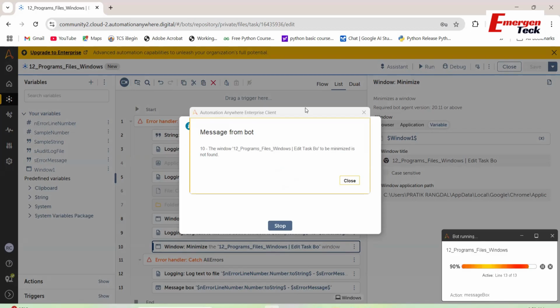Yes, now you can see it has moved to the catch block. Line number 12 it has logged, and line number 13 is a message box. What is the message box? It's an error at line number 10: the window 12 program files Windows edit task bot to be minimized is not found. So this is our error, and we should be able to find the same error in the log file.